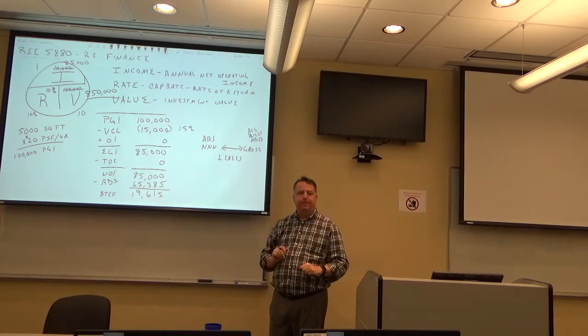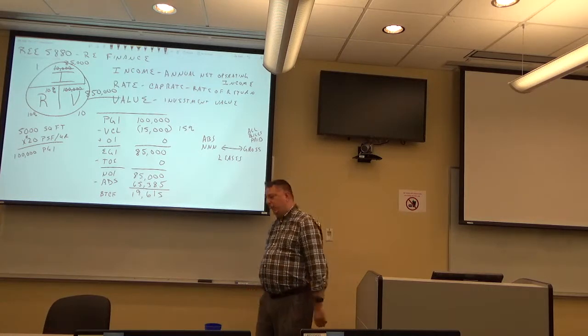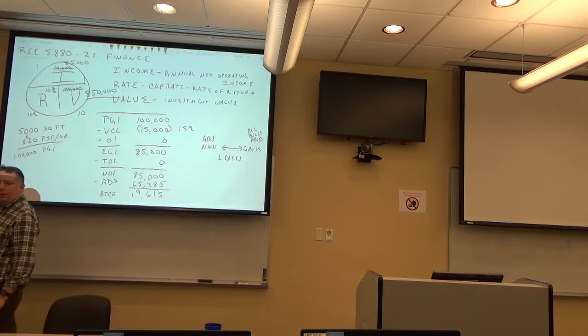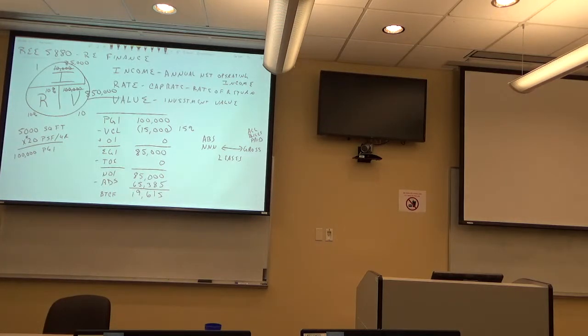Is there like a checklist to determine who is a good tenant? It's really going to be based on their credit score or their credit rating, and it could be something that you're going to be pulling from like Dun & Bradstreet, or you're going to have to get some sort of a record of their long-term viability, and their operating history as to have they ever defaulted on a lease, where are their leases, how many different stores do they have, yada yada yada. Wouldn't the type of business also be very important? Like if it's a supermarket, it's not going anywhere. But if it's like, for example, a laundry place, it goes down. Absolutely, it varies.